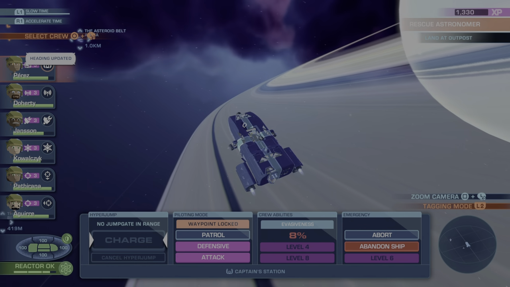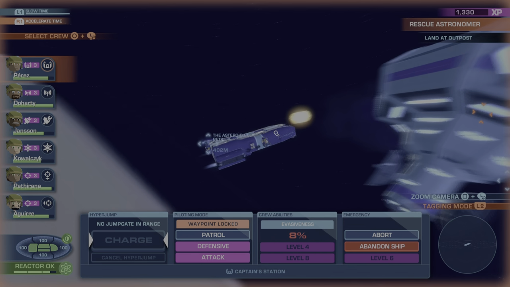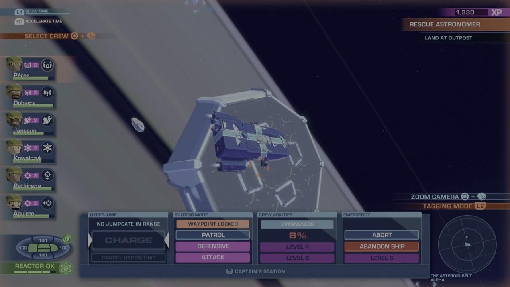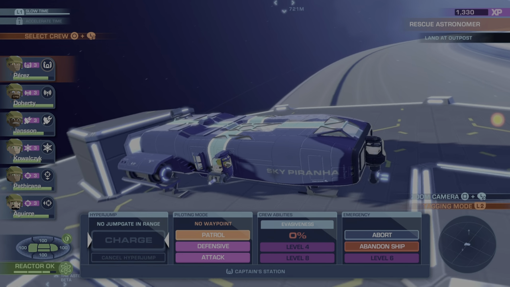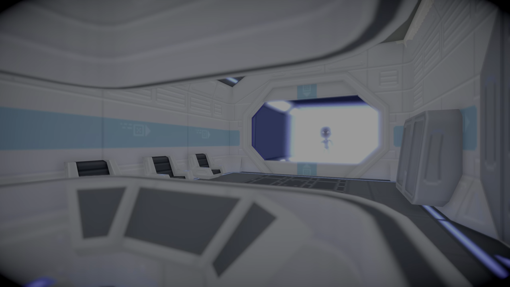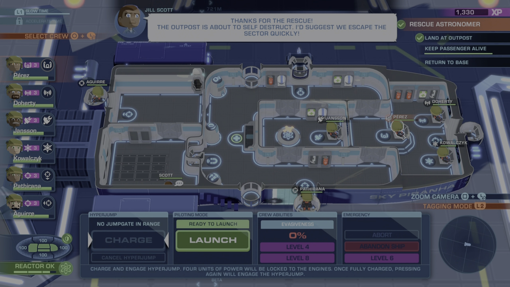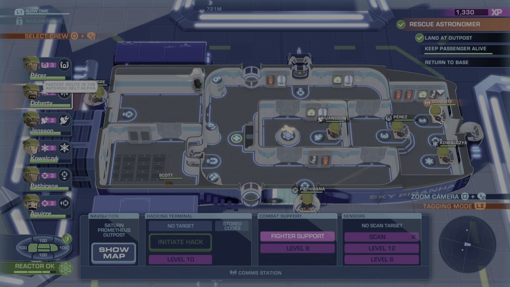Let's go. Land in here. Take us in, Perez. Oh, my word. Oh, are we taking you back? Thanks for the rescue. The outpost is about to self-destruct. I suggest we escape the sector quickly. Do not get to control this person. Okay. Perez, take us out.